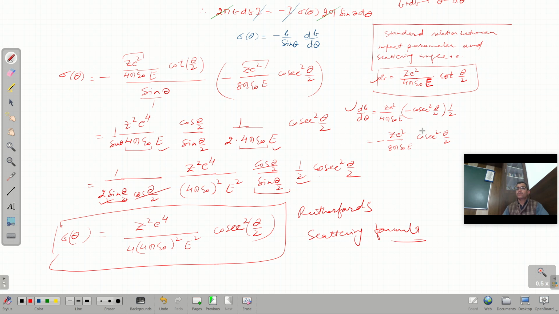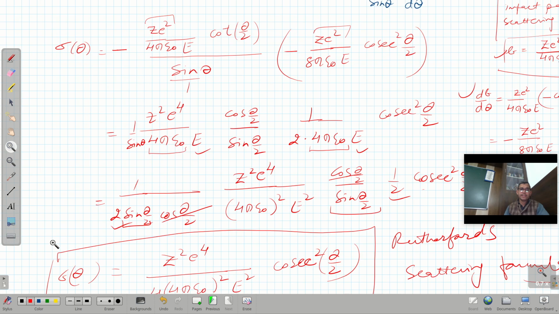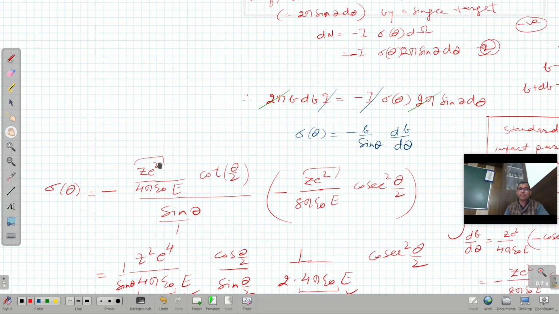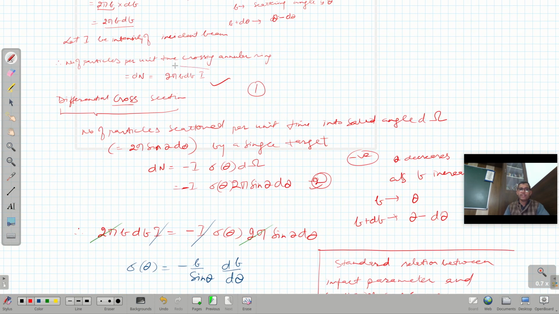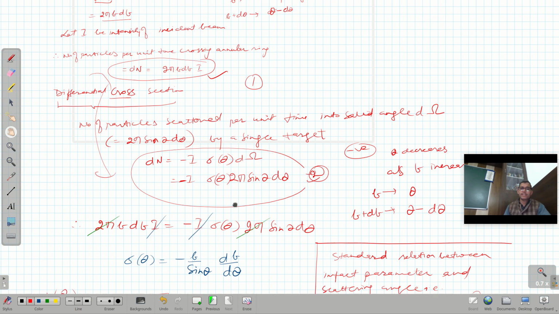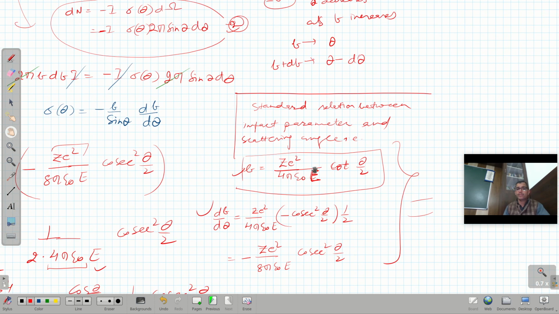This is a very simple formula. You have to first of all remember this thing, and another very interesting thing that you have to remember is that, let me go back. This is an important thing: you have to relate these two things. When we correlate these two things, we can immediately derive this very simple formula. And in the next lecture I will try to show you how this comes out. So that's all for this lecture.